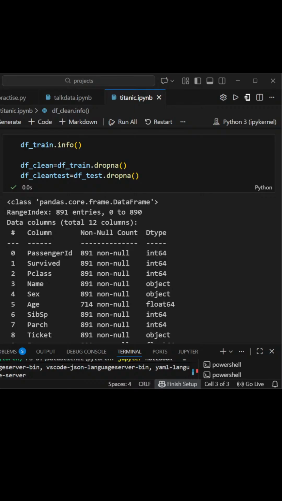With subset, only the age column's missing values will be deleted.